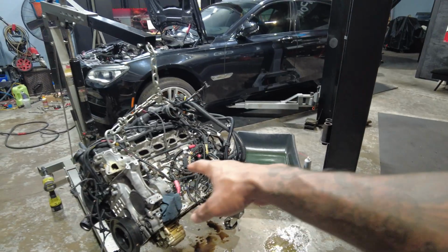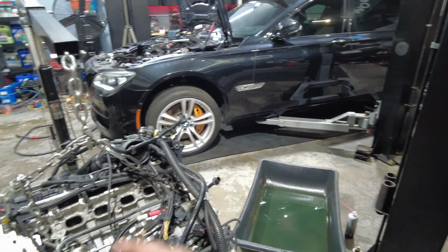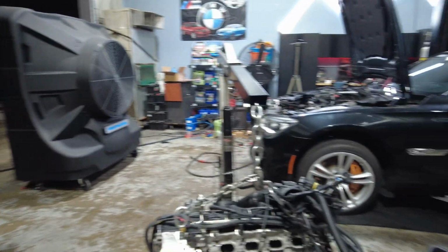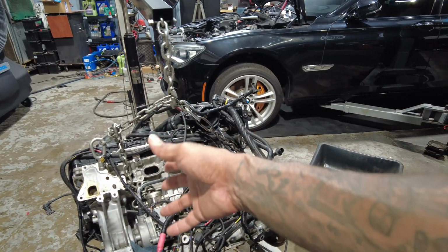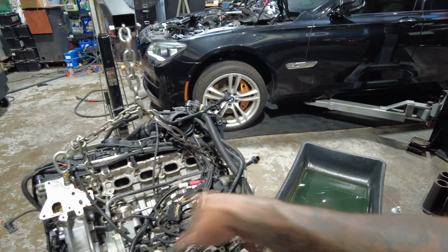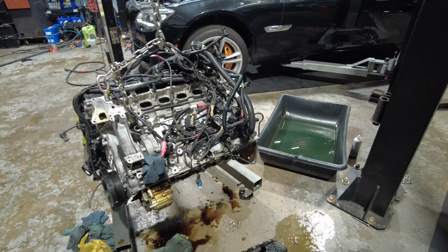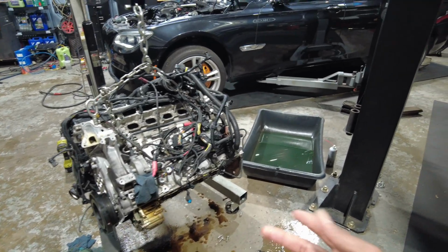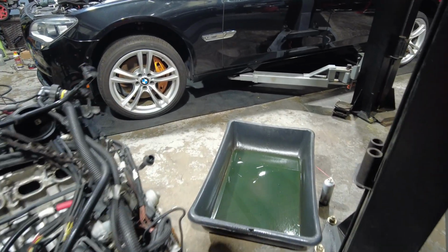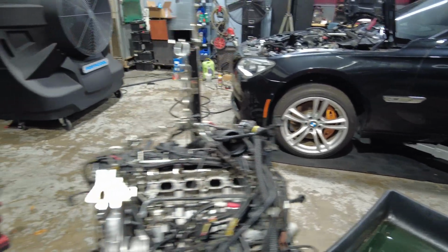So I'm gonna save most of the sensors and stuff off this engine anyways, just for backups in case something goes bad on this engine, since I know everything works on this engine. I'm gonna save the vacuum pump, high pressure pump, of course, and all of the other sensors once I pull the wire harness off and stuff like that. I might even save the oil pump, just random stuff. And if it goes a long time without me using it, I'll probably just get rid of most of the stuff. But yeah, it's definitely been a long ride.